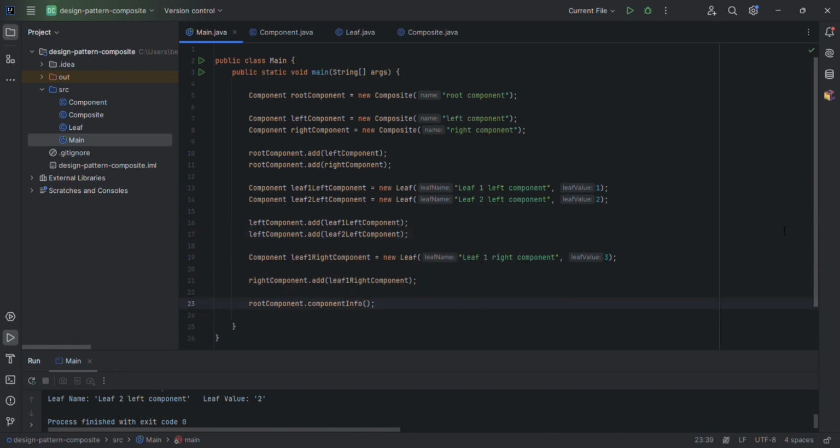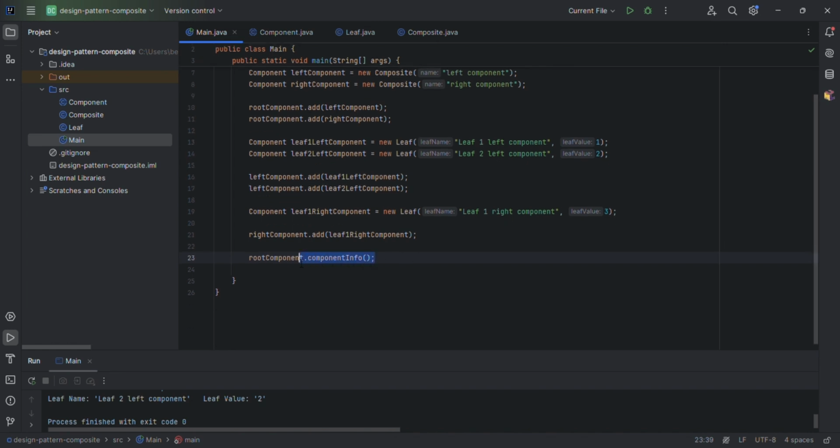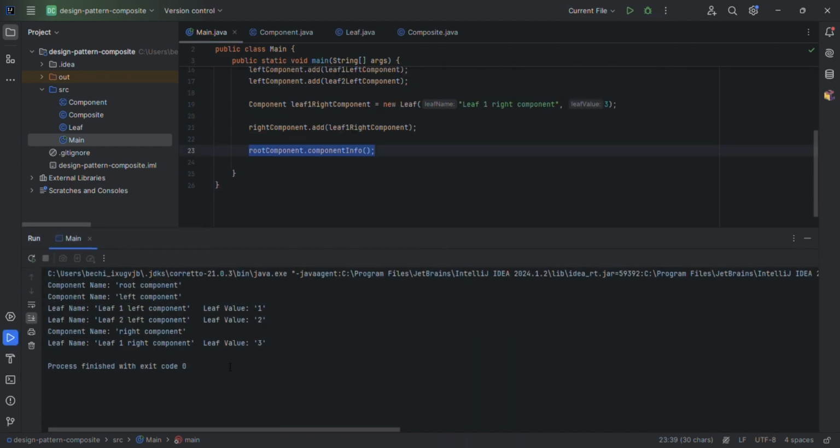And here, when we use this method component info, this method will show us the hierarchy of our tree. So we have here the component name, root component name, left component, then it shows us the leaves.